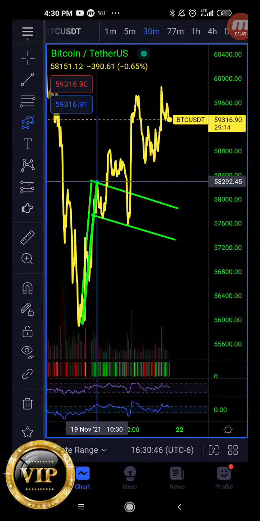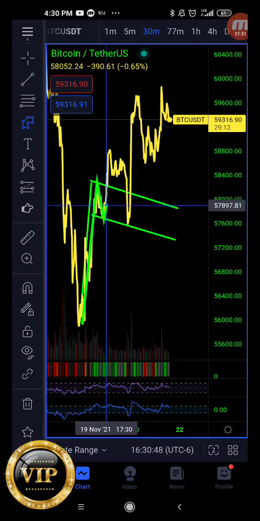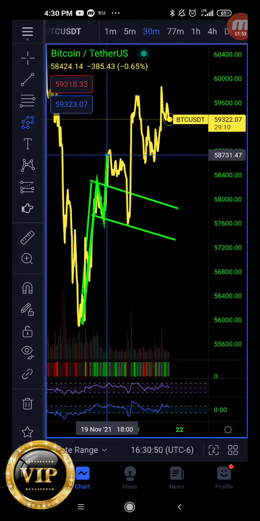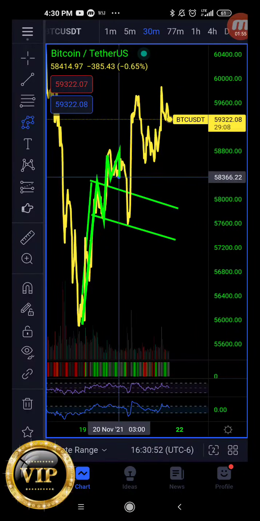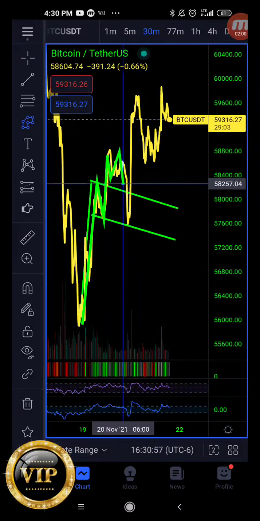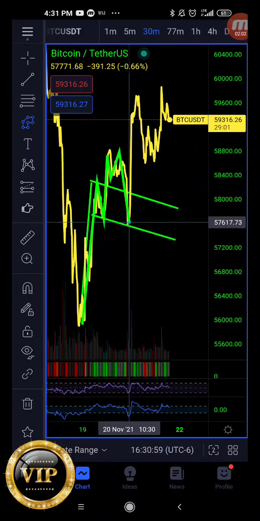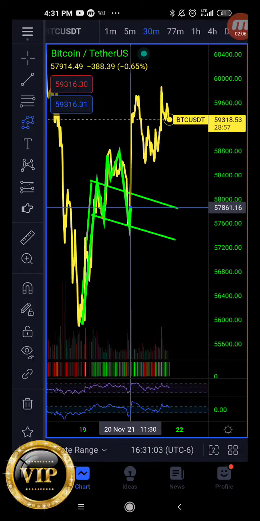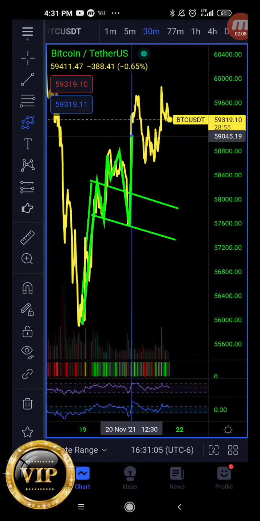So as we talked about the move to the upside, I'm going to talk about a characteristic. Bitcoin did break out, correct? Yes, it did break out, as stated. It slammed back down, not into the line of resistance, guys. It slammed back down into the line of support. I'm going to talk about the tendency of Bitcoin to do that, and we're going to talk about it on the micro and the macro. It hit back down into support.